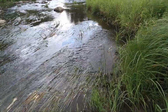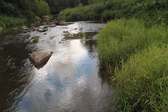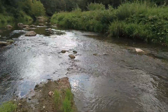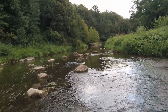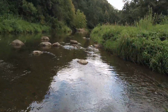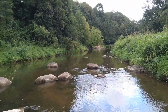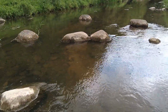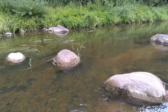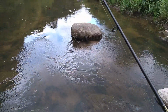Okay, so one chub run, full of chubs. Caught just one fish, but that's normal for chub, at least for me. Okay, there will be a bend to the right of me. And judging by the steepness of the bank, there may be some depth. A small fish of an unidentified variety.